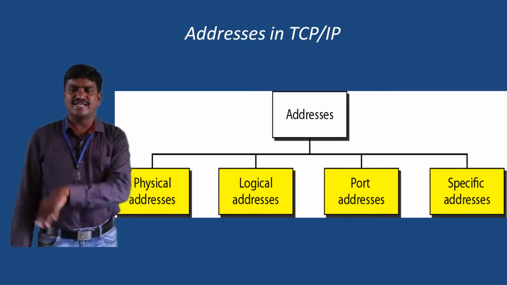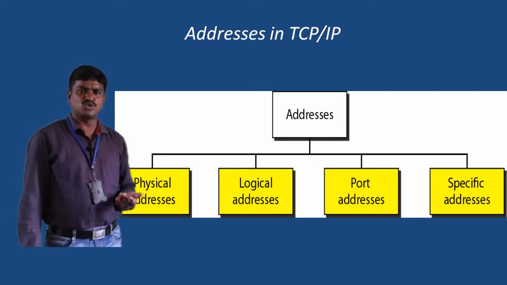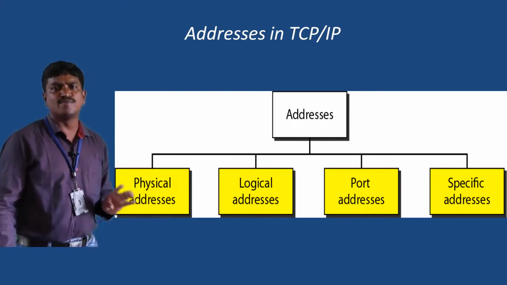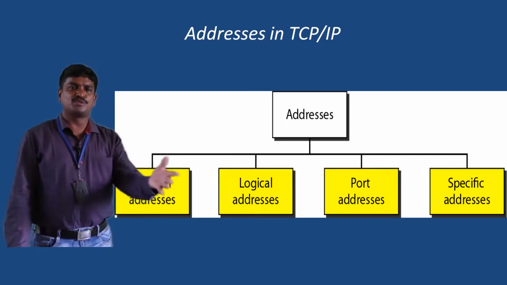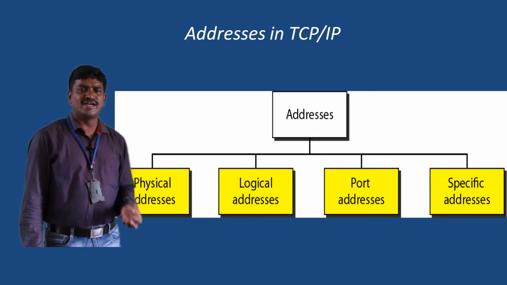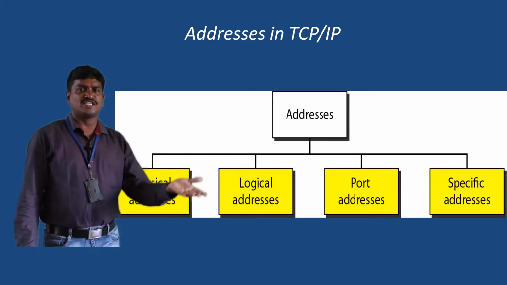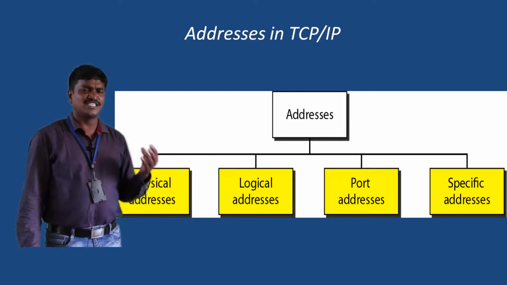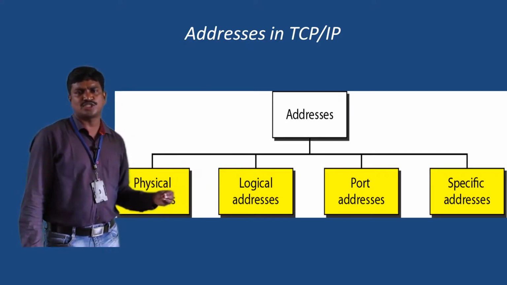Now, finally, there exists a specific address category. Nowadays, we as users never bother about addresses like physical address, logical address, even port number. We don't know on which port our WhatsApp is running, on which port our Facebook is running. What we know is the web address, which you call a URL, like www.facebook.com, gmail.com. These we call special addresses. But these special addresses never work on the internet. There is a lot of process behind it.